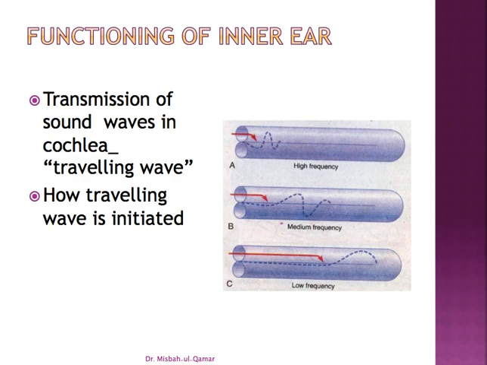You all know that the cochlea is bounded, limited on all sides by the bony walls. So when the foot plate of the stapes, the face plate of the stapes, moves inward against the oval window, then the round window must bulge outward. You see that when the oval window moves inward, to get rid of this pressure energy, this round window must bulge outward.